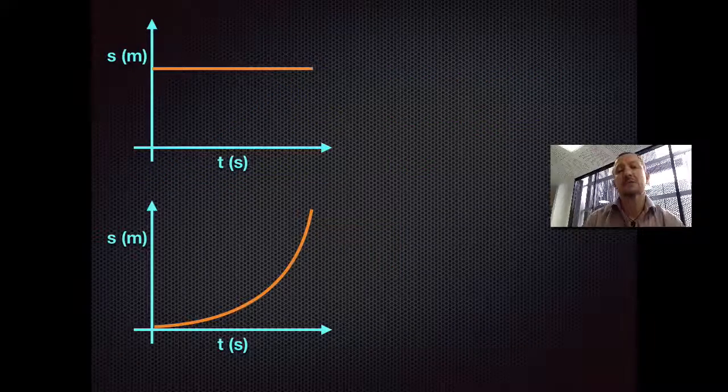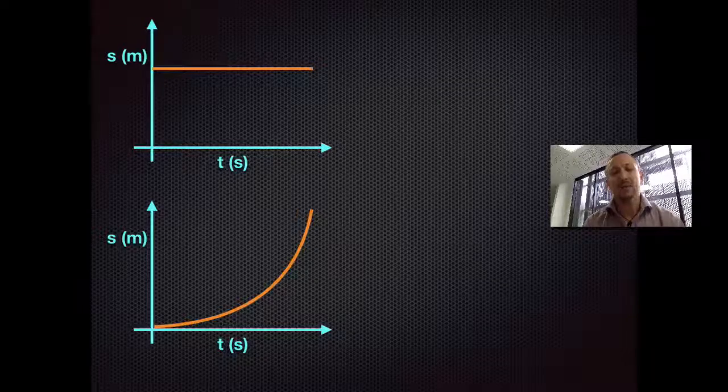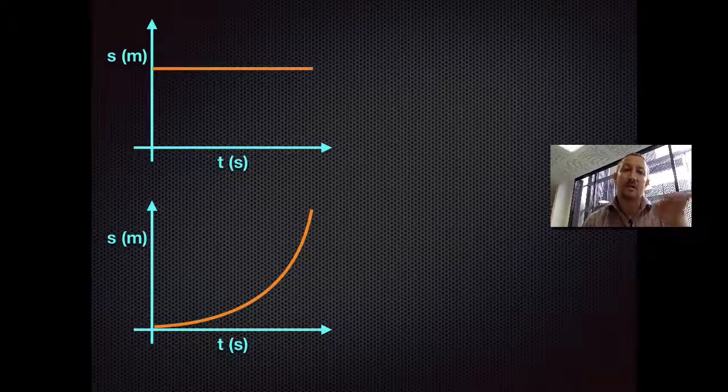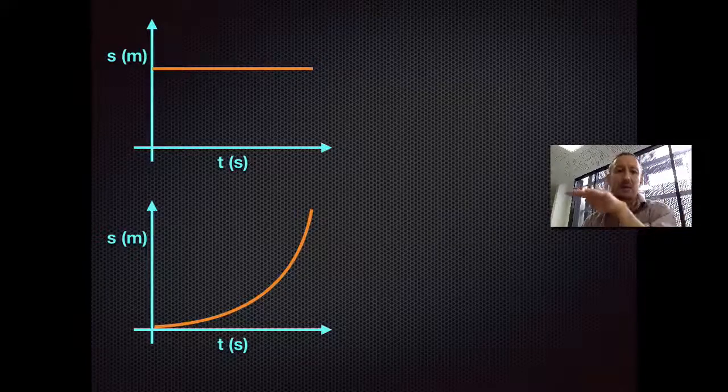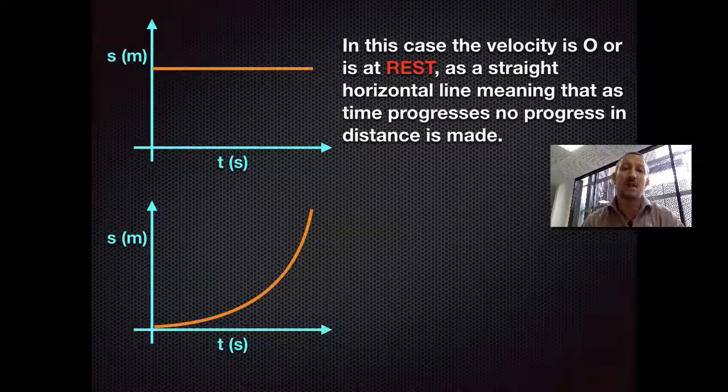Okay, so we've got two graphs that you can see here, which are basically work that we did in year 10. If you look at the top graph, basically what you can see is you've got a horizontal orange line. That horizontal line means that the distance from home, the displacement from home, doesn't change as time continues. That basically means we're at rest. We are not moving. Our velocity is zero. So the displacement is not progressing as time is.